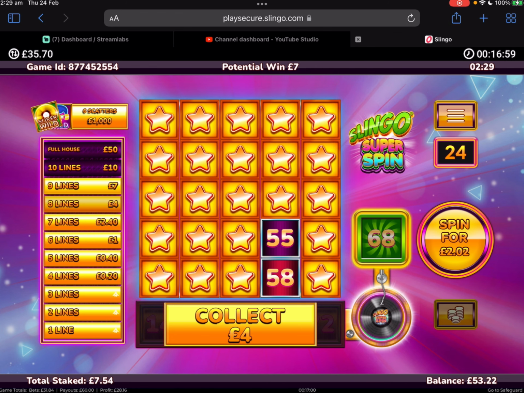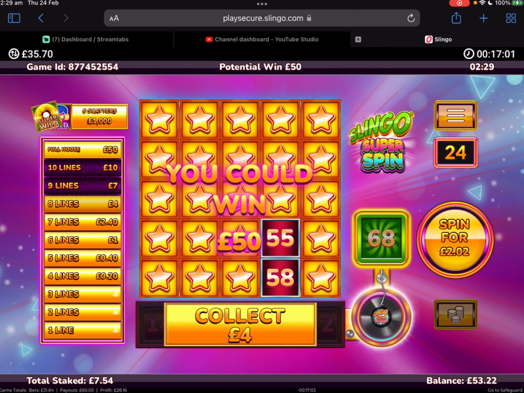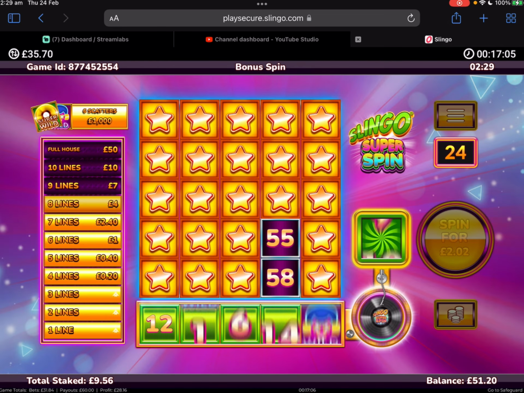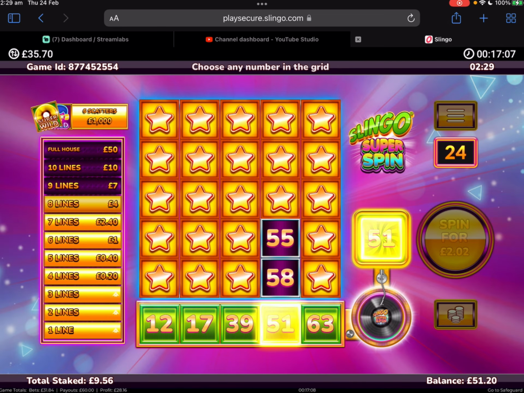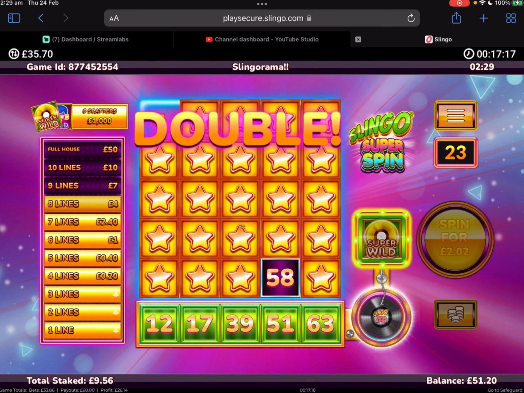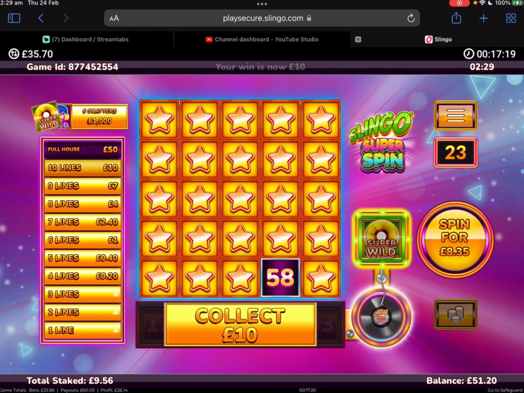Come on, baby. Let's end it on a high. 55 or 58. Final spin of the video. No. Oh, it's a super. Okay, 58 will give me one win. 55 will give me two. We have a £10 win. Look at that, £8.35.